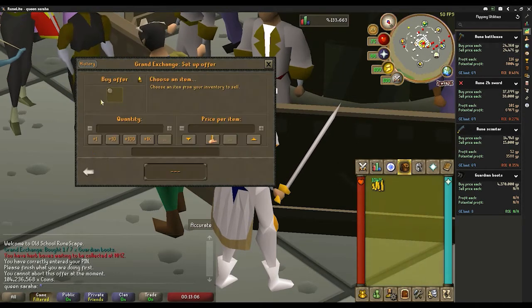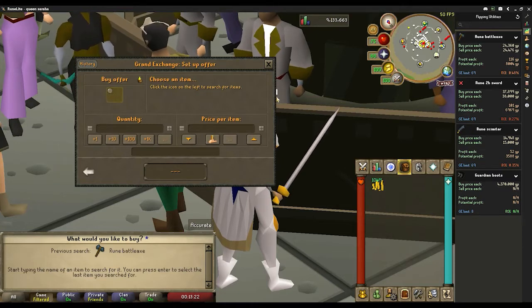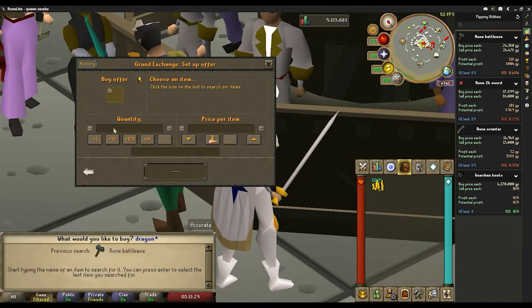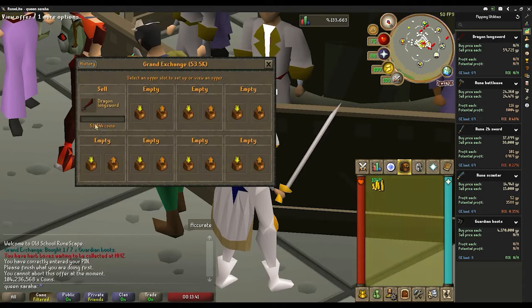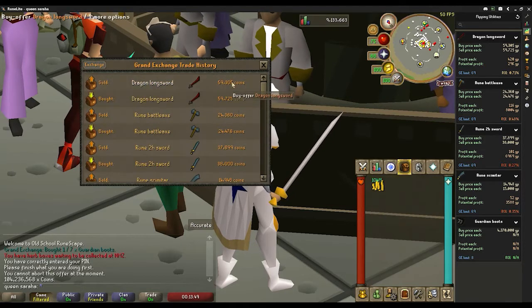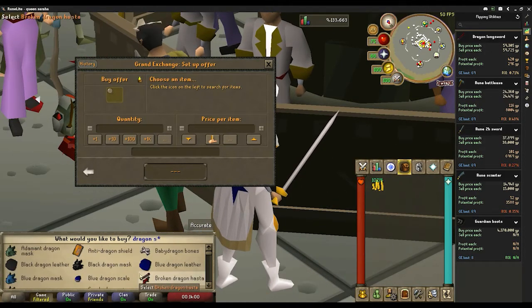So for free-to-play players, definitely rune items are your best route for flipping once it comes to armor. For pay-to-play membership players, you're going to want to do items like dragon items. And dragon items, for instance, say the dragon longsword. I haven't flipped these in a while, so I just want to see what the margins are like on them. So look at that. It's 420, but you know, that's 29k. So we're just going to go ahead and flip 30 of them. And whammo.